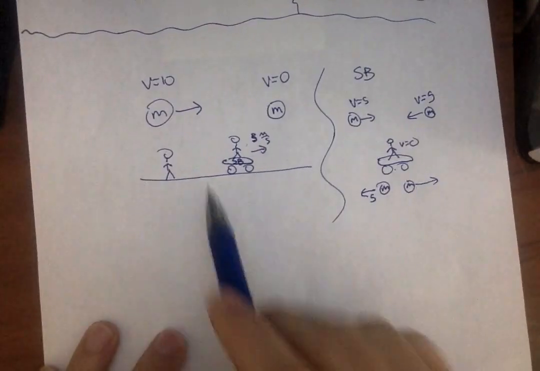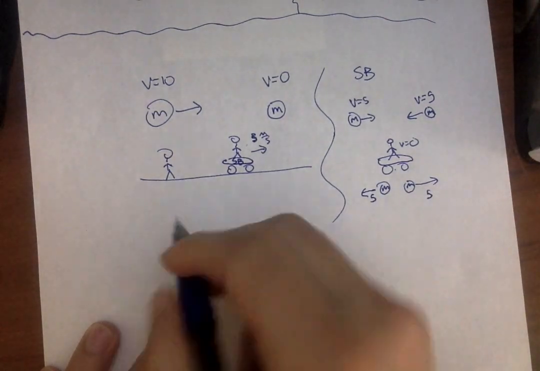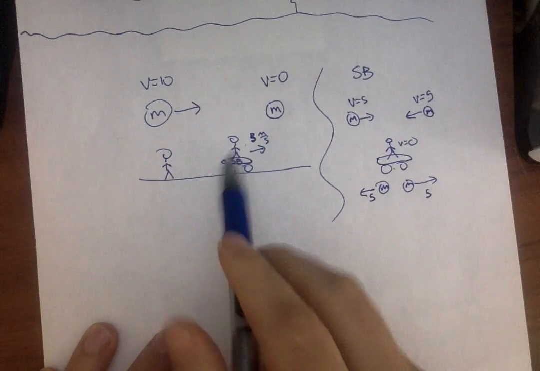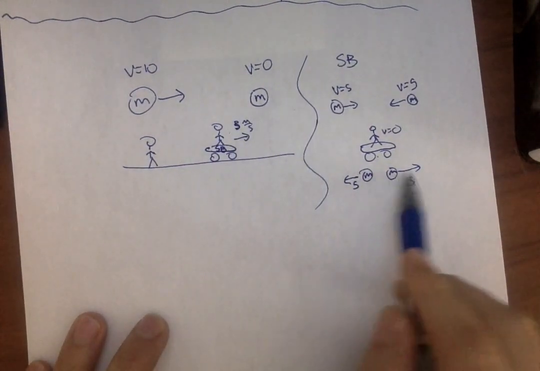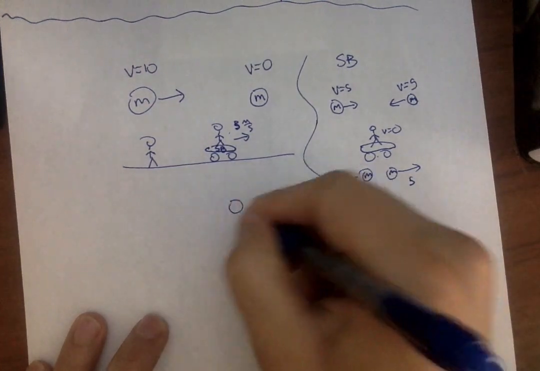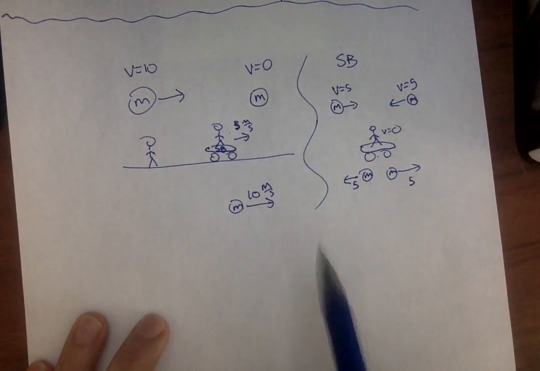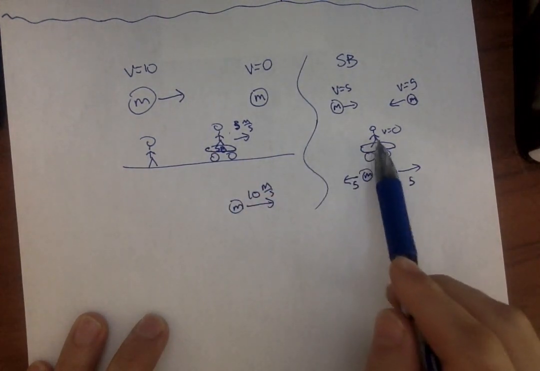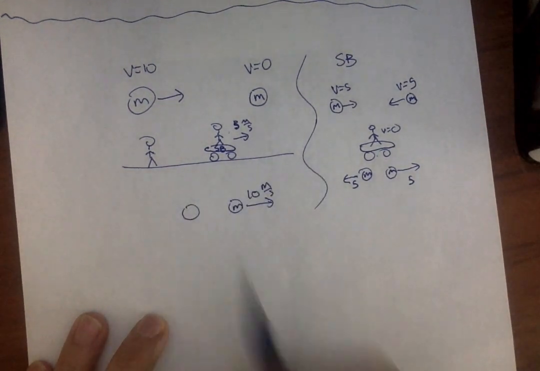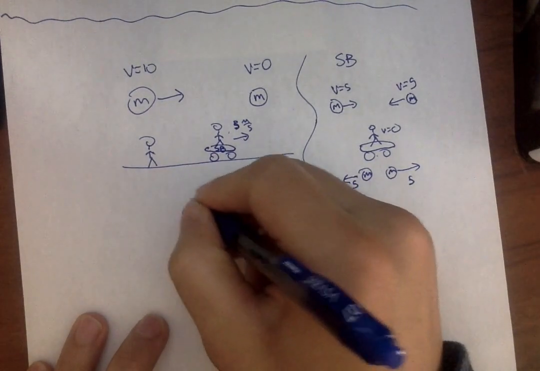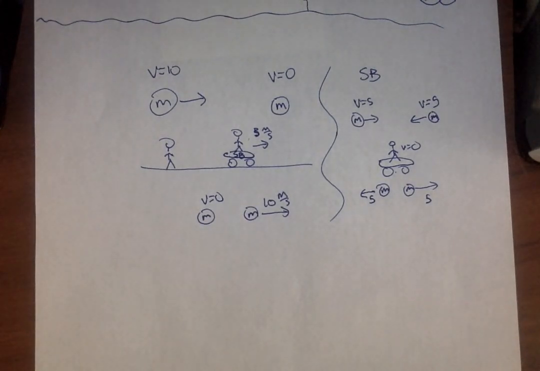But this is from the perspective of the skateboarder. What does this look like from the perspective of the person on the ground? Well, from the perspective of the person on the ground, this skateboarder is really moving forward 5 meters per second. So if the right ball is moving forward faster than him, then the right ball after the collision is actually moving at 10 meters per second. If the left ball from the skateboarder's perspective is moving to the left at 5 meters per second, that means from the stationary person's perspective, that ball is stationary. So that was probably confusing.